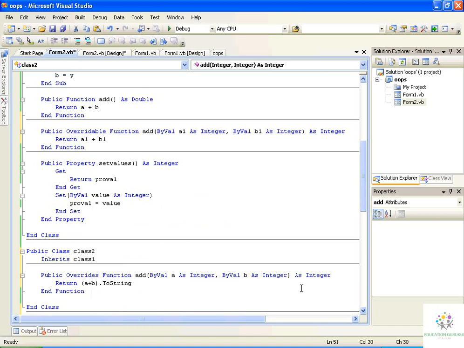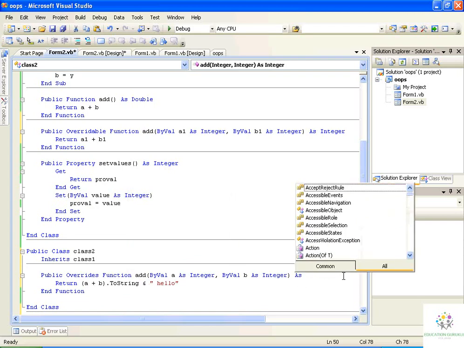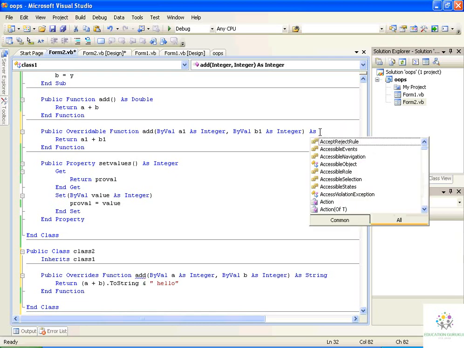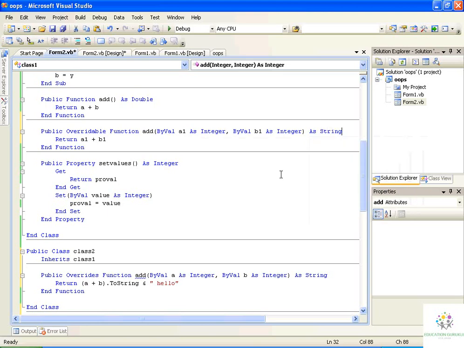So return it as a string, and then concat it with hello. The return type here should be string. It is going to give you an error because here it is an integer, so the same signature should be there. This should be integer, this should be integer, and if this is string, this should also be string. And here just return it, but before returning convert it into string.